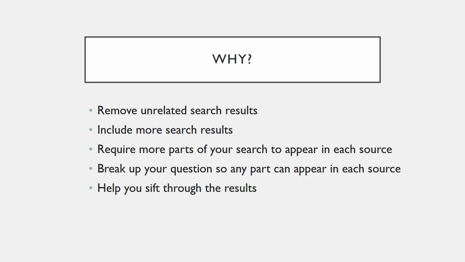Finally, by using a variety of these words in different searches, it helps you sift through the results. It's so much easier to have several targeted searches like this and look through a few dozen results each time than it would be to get hundreds or thousands of results all at once. This strategy helps you focus on one aspect, then another aspect, and breaks down the process so it's not as overwhelming. I hope this has been a helpful video.